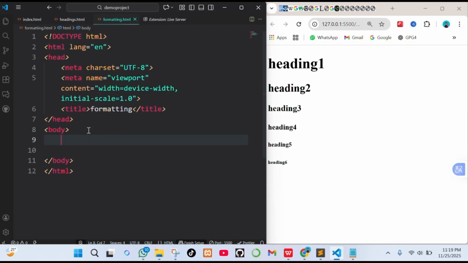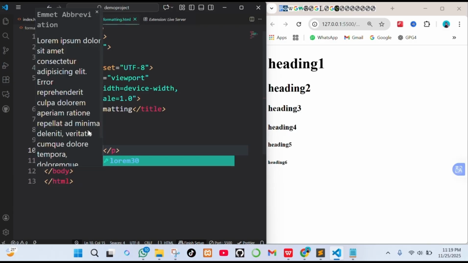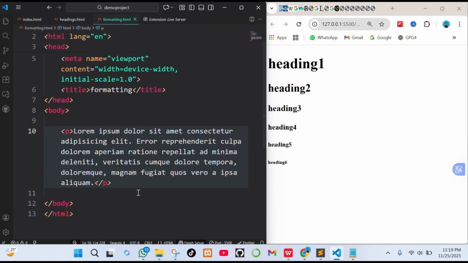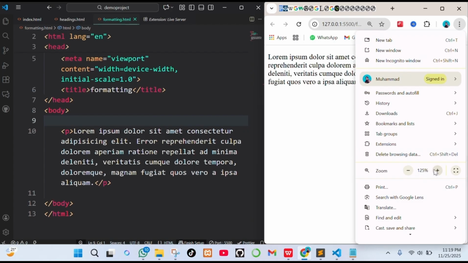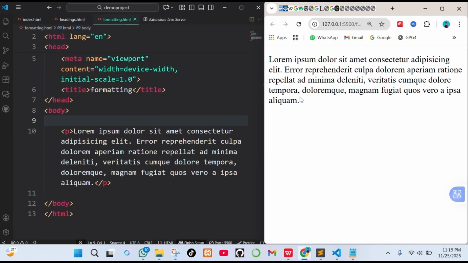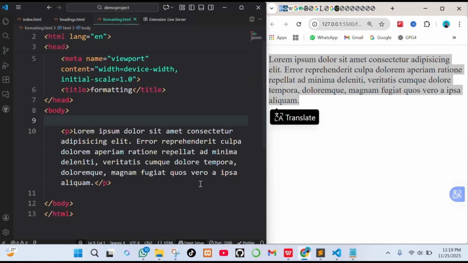In the body for the formatting tag, just insert a p tag and lorem 30, so 30 words will be generated, and just write open with Live Server. So you can see these 30 words of lorem ipsum.